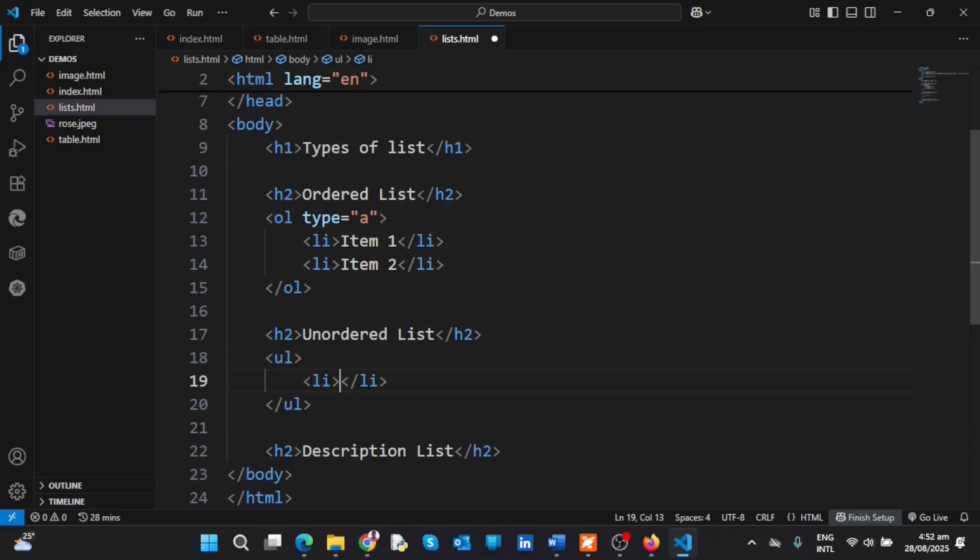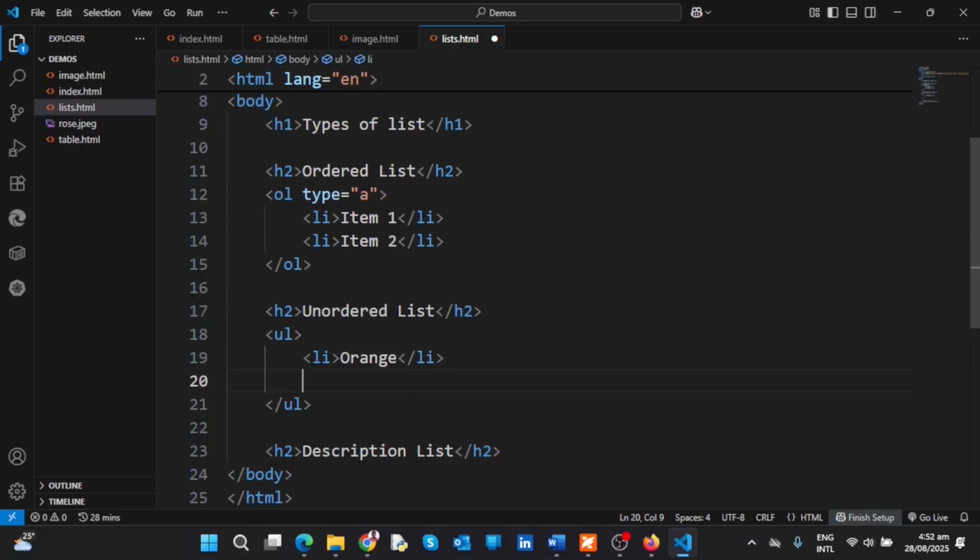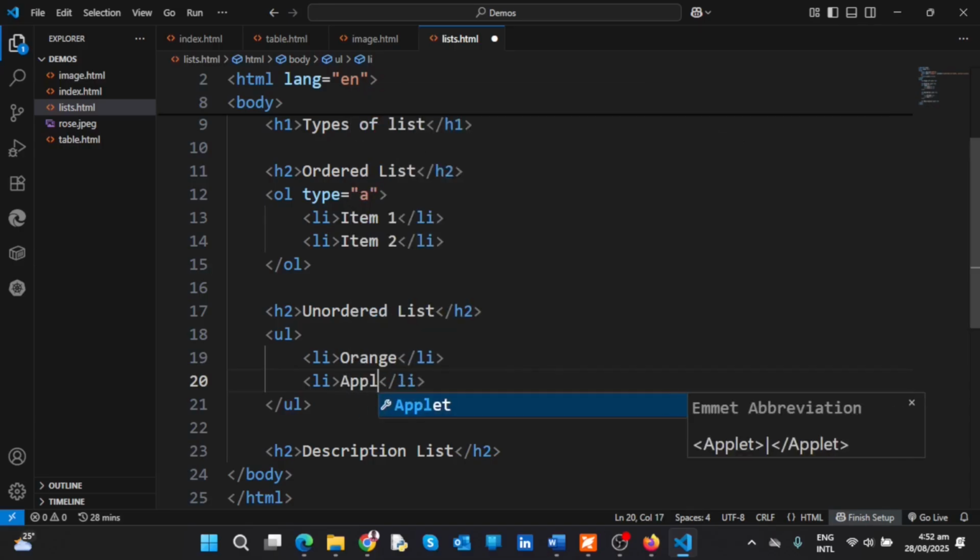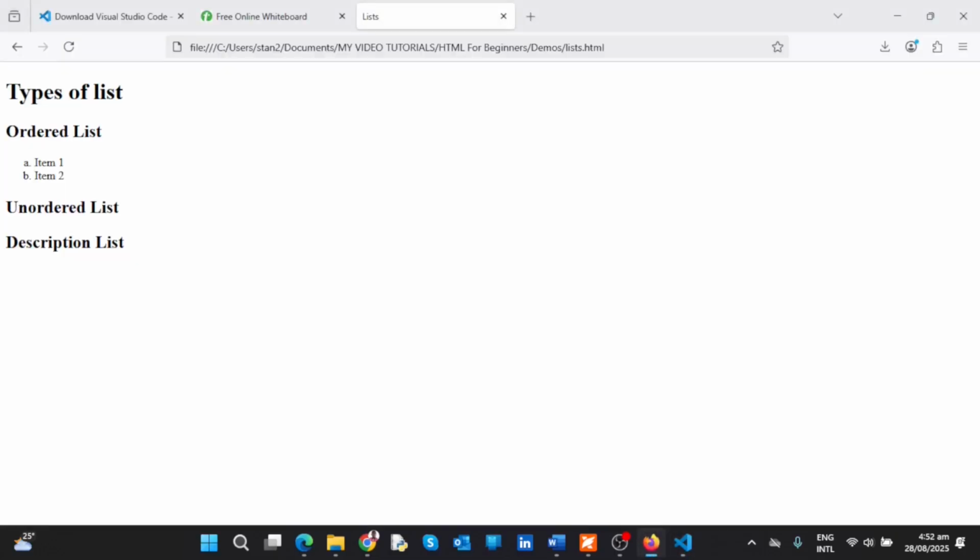We can have orange, maybe a list of fruits, something like that, and another list item, we can have apple. All right, and when we render in the browser, we are going to see it in bullet points. That's how an unordered list usually appears.